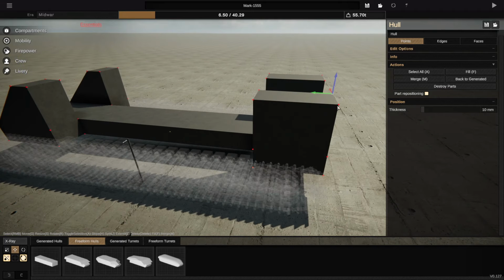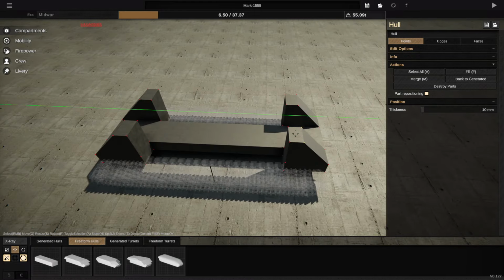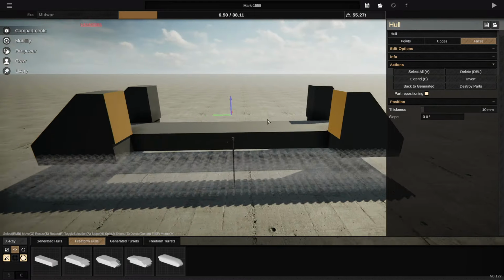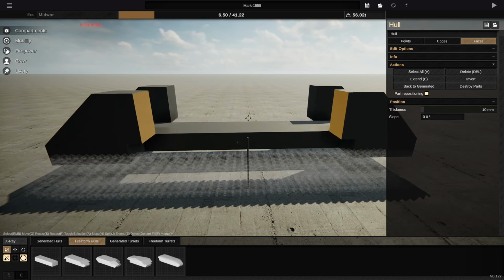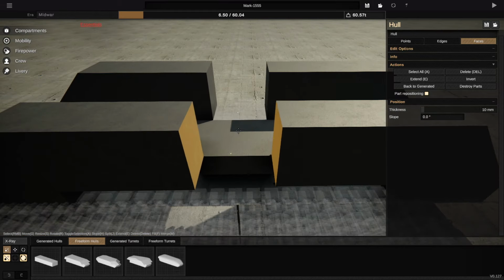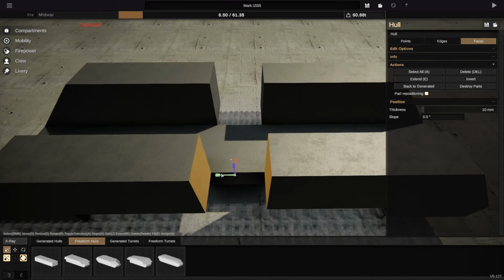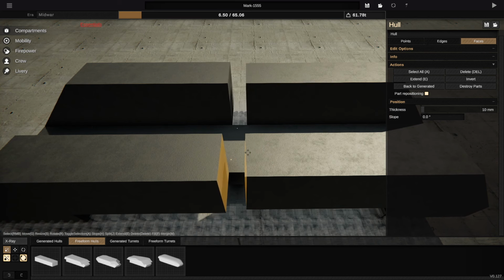Anyway, we're going to do that, and we're going to do the same on this one down here. Very nice. So far, so good. They look very similar anyway. Okay, so from there, we're going to try and join these guys together. Oh, this is going to be quite tricky to do, isn't it? No. Okay, that's working. Yes. Come on. Get them together. That's all I want. We're so close.